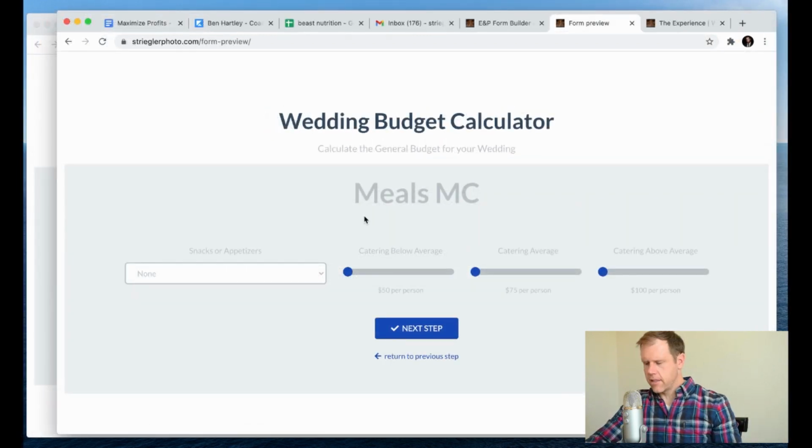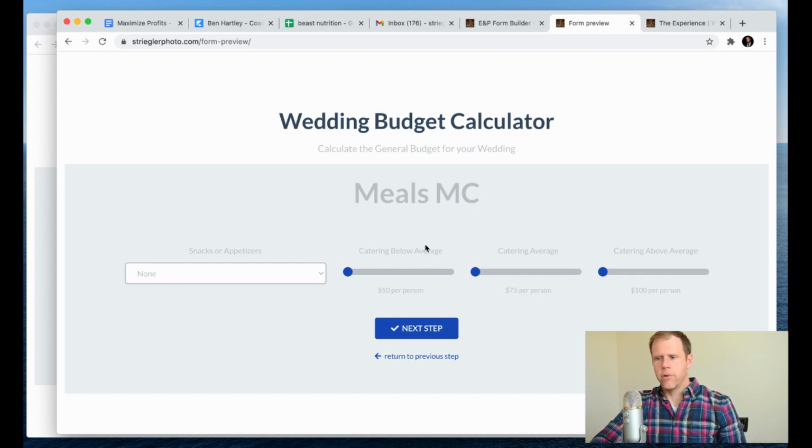So here's another page that I really wanted to show you guys. There'll be multiple pages, questions, where the total depends on how many people you're talking about. So like for meals, the price is going to be a lot different if you're talking about 40 people versus 400 people. So I have these sliders that are going to help calculate the total based on the amount of people. So we have these sliders, and these are still talking about how much you care about something.